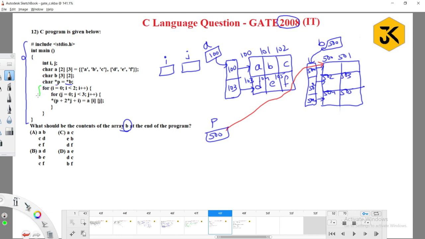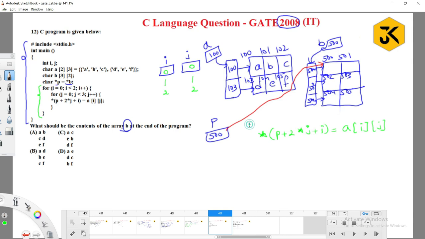Now they have declared one for loop. I think this for loop is going to end here. Yes, this is going to start with 0 value and it's going to iterate for 0, 1, 2, and the inner for loop is also there. That means it is also iterated from 0, 1, 2. Okay, and they have declared one statement here. I will write it separately: star of p plus 2 into j plus i equal to a of i j. Guys, you can simply observe how this for loop is iterating.